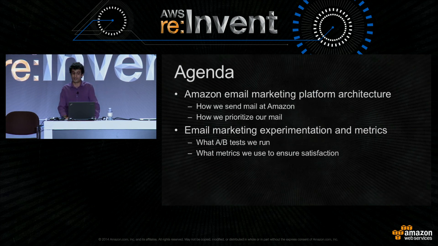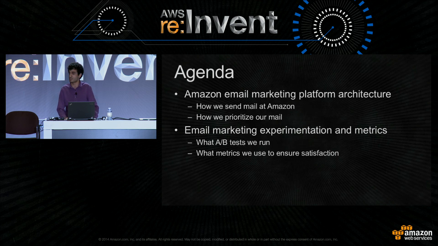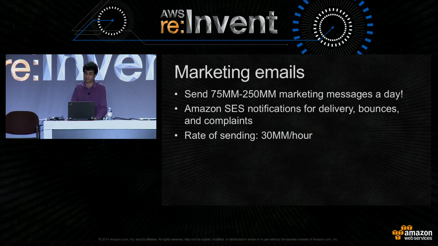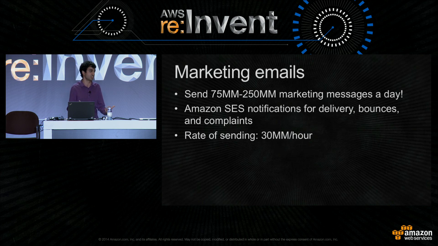Today I want to talk about how amazon.com does its email marketing platform architecture — how we send emails and how we prioritize those messages. In the latter half of my talk, I want to talk about our marketing experimentation and metrics, for example what A-B tests we run and how we use metrics to ensure we're sending the best message for our customers. For our marketing messages, we send about 75 to 250 million marketing messages every single day — that's about 20 terabytes worth of data. We leverage SES notifications for our feedback processing. Our rate of send is about 30 million per hour, a cap we've set because of our business needs, but we have the flexibility to change it anytime.